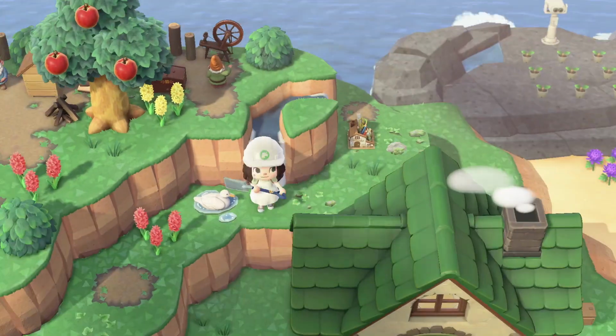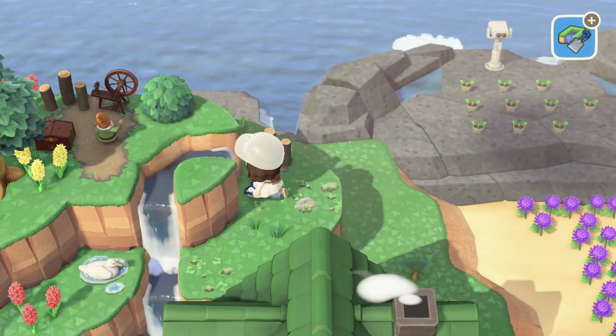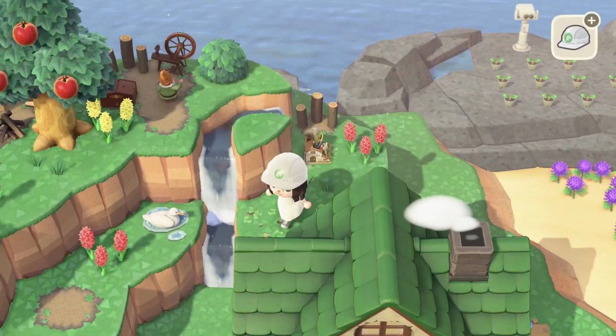I placed another white duck over here, fixed the terraforming, and added some log stakes to give it some more dimension. I also added one more flower since it did look a bit empty without one.